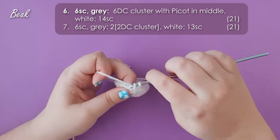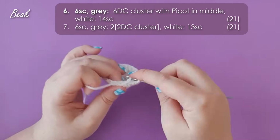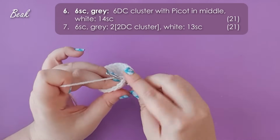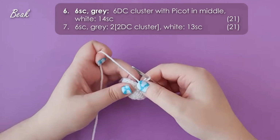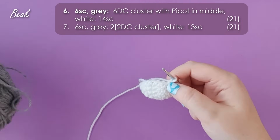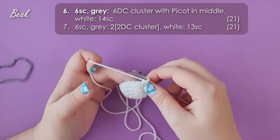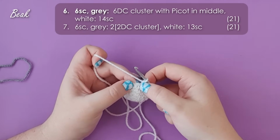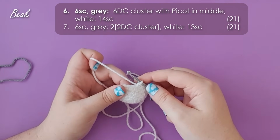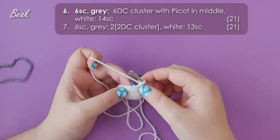So we're going to start by working 6 single crochet around to where we want the beak to be, stopping to do a color change in the 6th stitch. So there's 5, and so in the 6th, I'm going to change to my beak color, which for me is gray. So to work all color changes for this pattern, what you do is we always change color in the stitch before we want the new color to be active. So what you'll see in the pattern is it'll indicate where we need the color to be active. So in the stitch before that, we change colors.